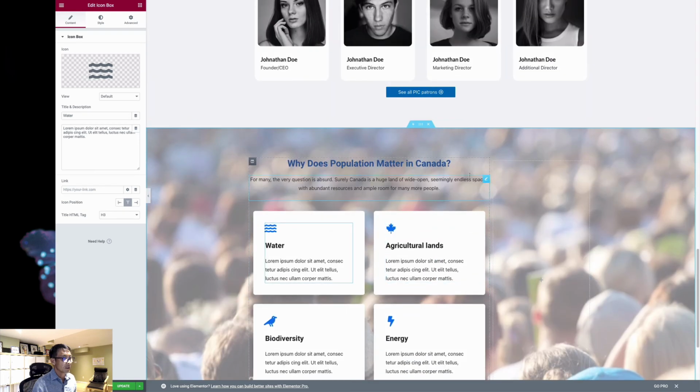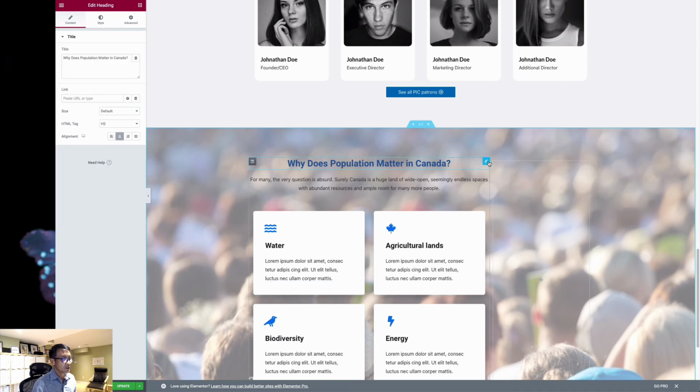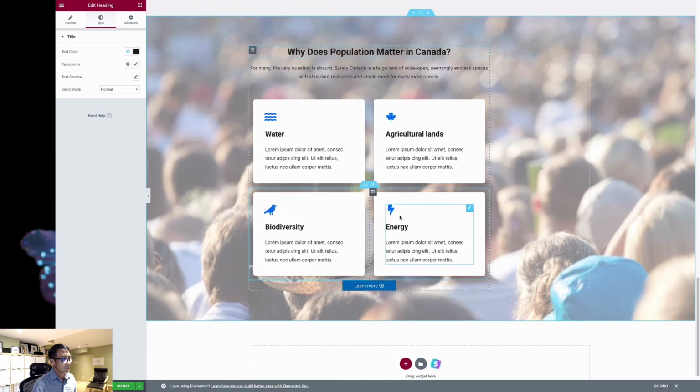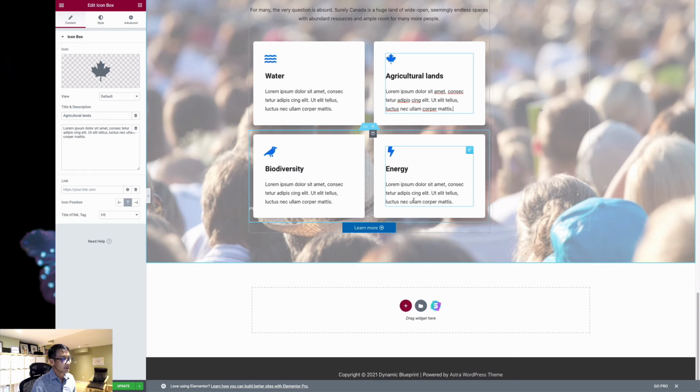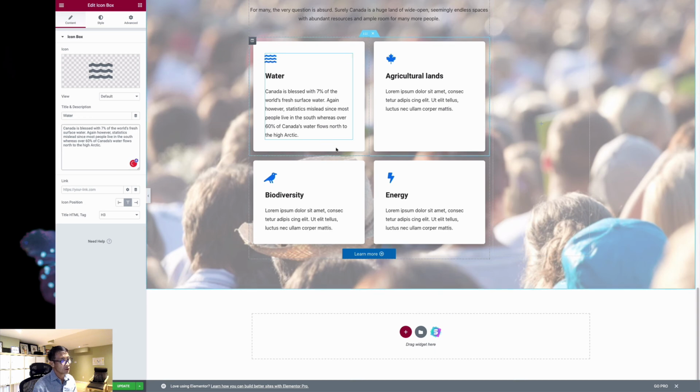Okay. Maybe this is not easy to read. I'm going to just change that color. Black. Okay, something like that. And then again, you've got to just change the content, little blurb about this content. For example, here, let's say, water here. So for example, you're gonna change that and just copy from the existing website and paste onto that, right? So something like this. So you've got to just change that, so that people can read it. Yeah, I might as well change that here.